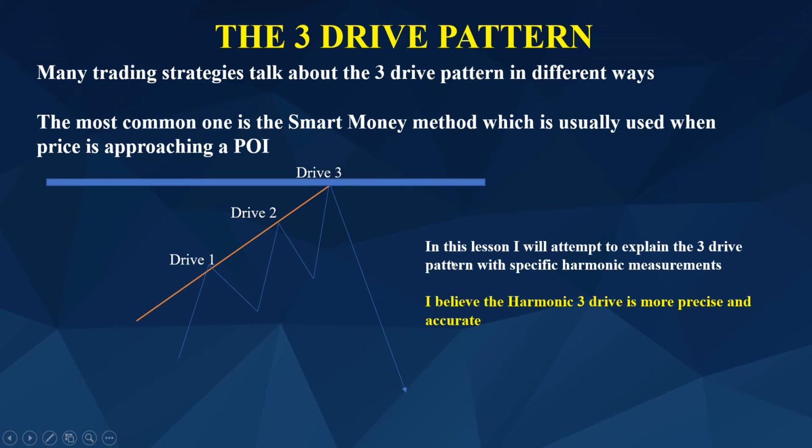In this lesson, I will try my best to explain the three drive pattern with a specific harmonic measurement. So with this three drive pattern I'm going to talk about, I'm going to include measurement. So you have to measure. The reason I'm choosing the harmonic three drive pattern is that it's more precise.